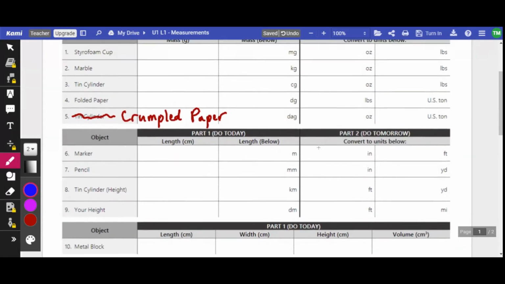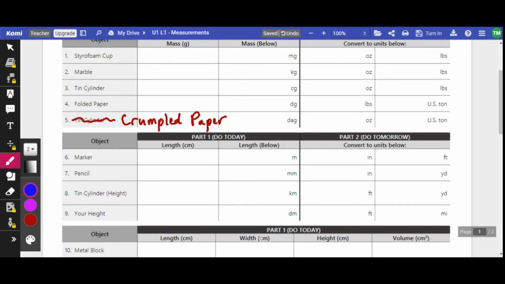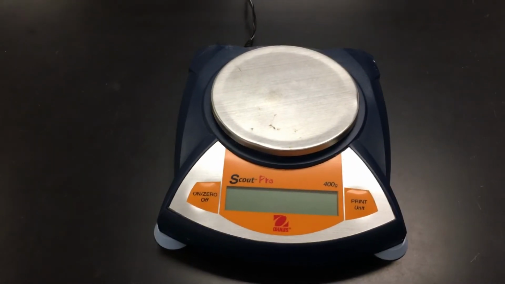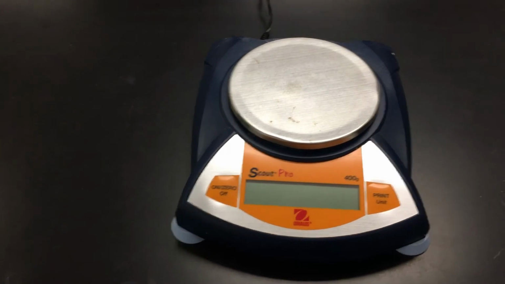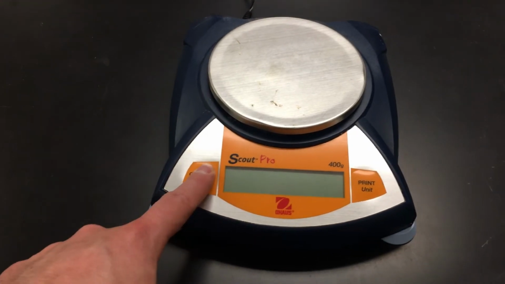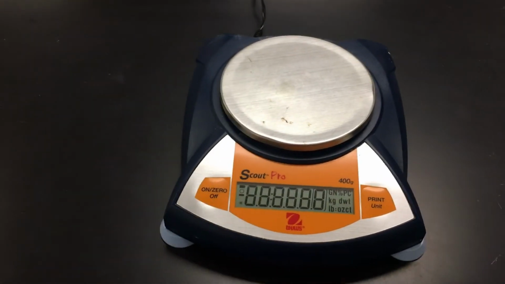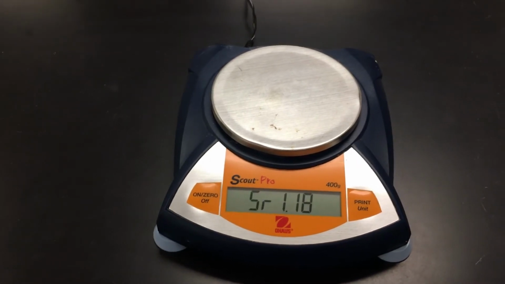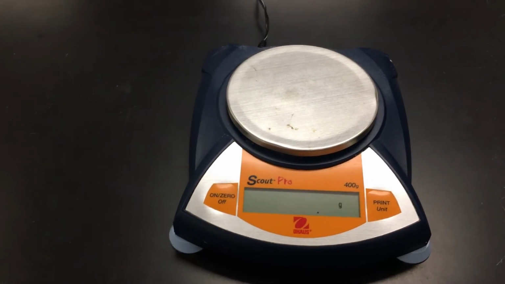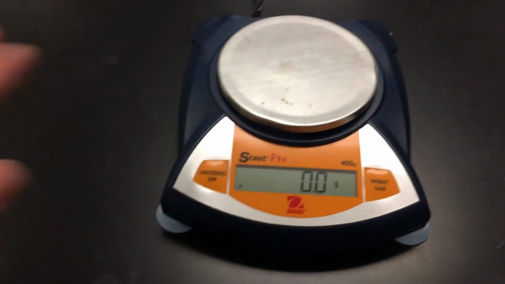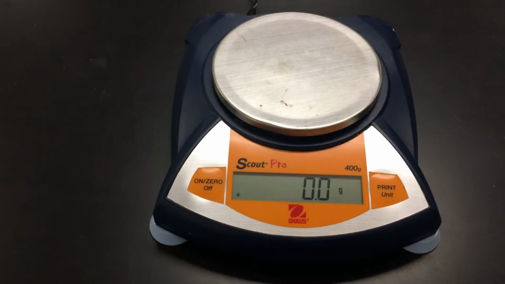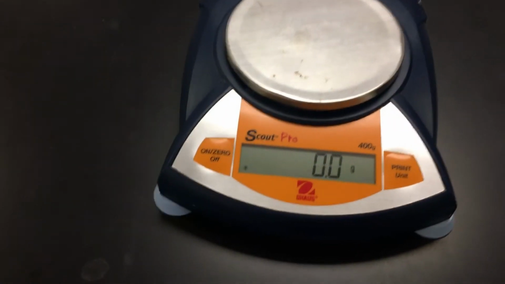Okay. So all that's left now is to take the measurements and do some basic metric conversions. These mass balances are pretty easy to use. Basically, you just have to set something on top of the little metal plate there, and it'll tell you what the mass is in grams out to 1 decimal place. To turn it on, we just hold down the on button a couple seconds. It's going to calibrate, which means it's got to figure out how to get set up. Now, the air is going to push on it a little bit, so it's got to figure out kind of what that weighs, in a sense. So it's important not to be touching the plate or moving the scale while it's getting ready and calibrated. Once it says 0.0 grams, you should be good to go.